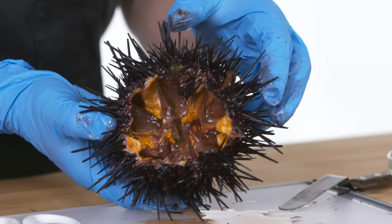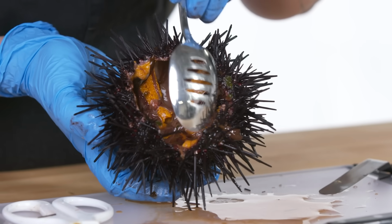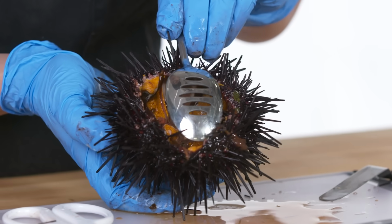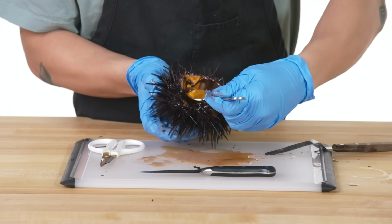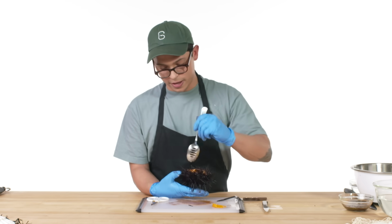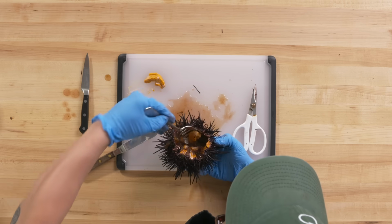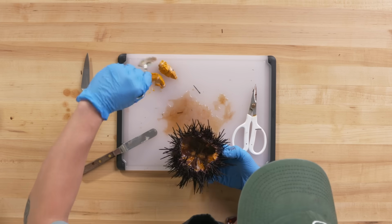You can really start seeing them now. Take a slotted spoon where the roe sac was attached to that top layer. You'll come in the tip of your spoon and pretty much just start scooping them out. And they pretty much just hug the side of the urchin. So you just want to follow the same shape that the urchin has naturally.